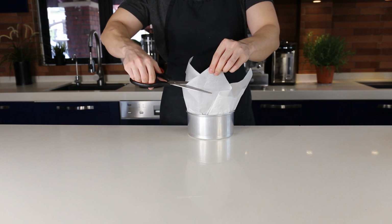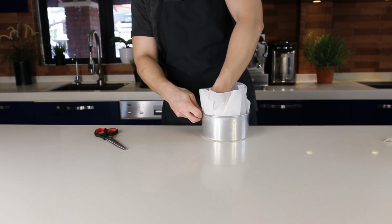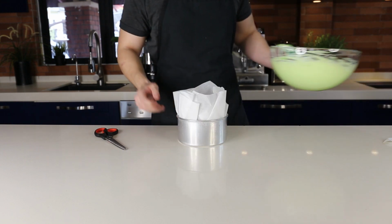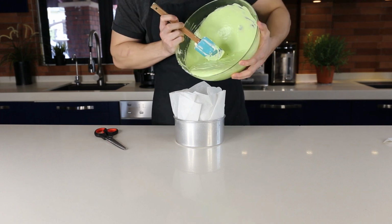Oh my god, there's so many words in one sentence. I'm tired of talking. Just cut the tips off nicely like that. As you can see, I'm a bit chin-shy, but never mind. It doesn't have to be perfect. Burnt cheesecake ain't no beauty queen.